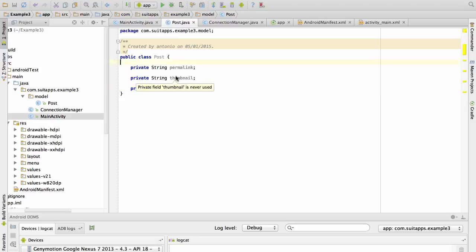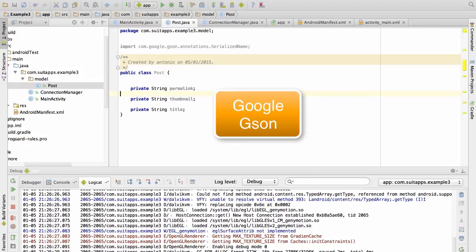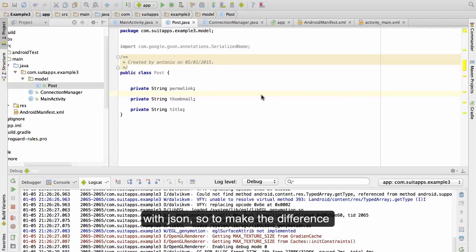Okay, now we have an object with these three fields. How can we convert from this JSON to an object? Gson. Gson is a library from Google to work with JSON.